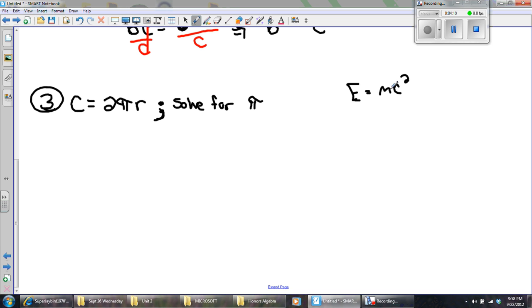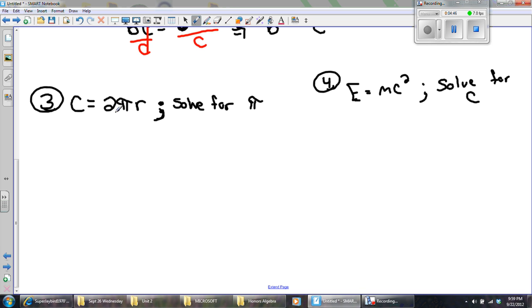All right. By the way, I'll add problem 4 on here since this is a quick video, and we'll solve that for c. But we'll go ahead and do problem number 3 over here. Hopefully you recognize this formula. If you don't, it's circumference. Somebody was asking me in one of my classes where pi comes from. We're going to solve this equation for pi and find out.